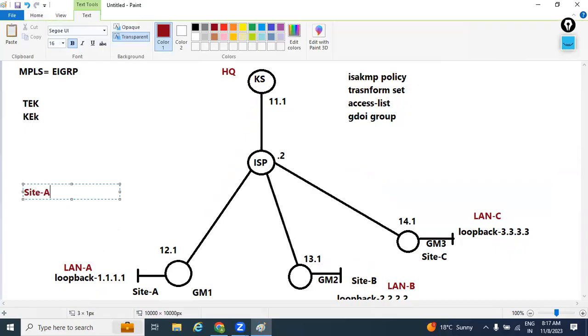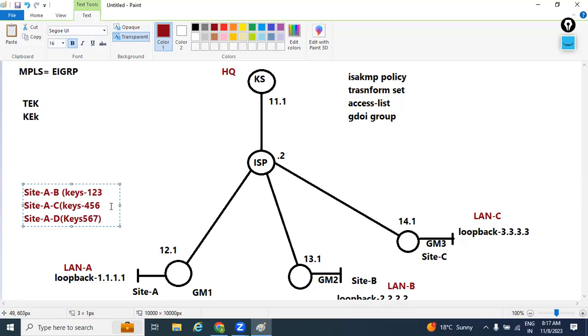For example, site A to site B data transfer, it was using keys, let's consider 1, 2, 3. Then site A to C, if it was exchanging any data, it was using different keys, 4, 5, 6. And same from site A to, let's consider, headquarter, or might be any other site, it was using different keys, consider 5, 6, 7 here.